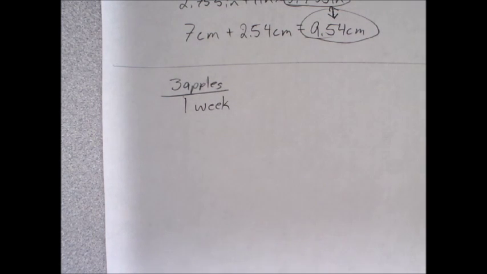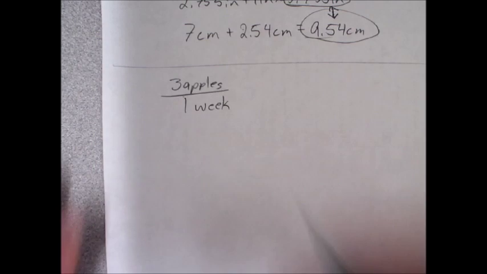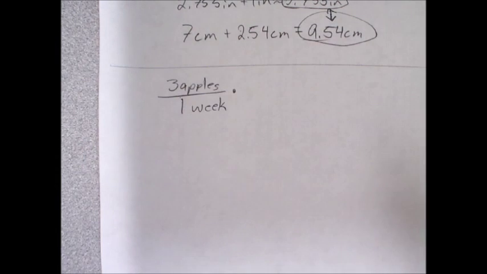Now, everybody should know that we need to do what with these 2 numbers? If I have 12 apples and I ate 3 a week, what am I going to do with my 2 numbers to find out? I'm going to divide, right? It's fairly obvious. So this is a good practice of a problem that we know the answer to. The answer is 4, right? It takes you 4 weeks. A good example of a problem that we know the answer to, that we can check whether or not we understand how to do this.